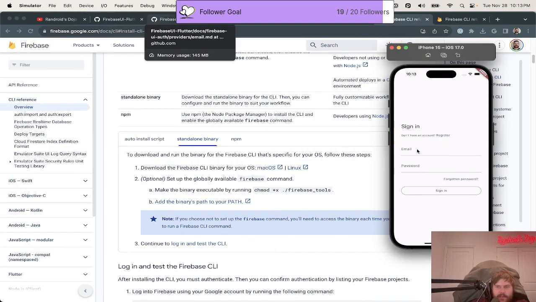If I sign out, sign back in. All right, now it thinks I'm verified. Let me try forgot password.